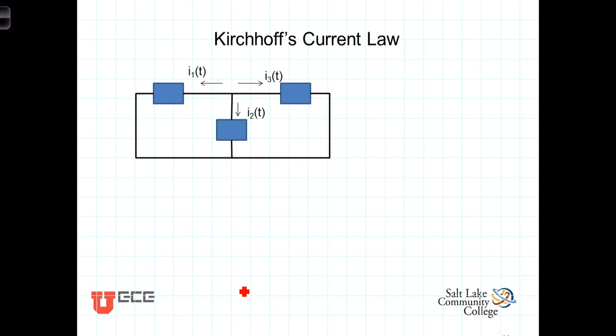Now, let's take a look at Kirchhoff's current law. We have a similar set of circumstances here where the sum of the currents, I1 of t plus I2 of t plus I3 of t must equal 0. I'm not going to take the time right now to do it. Suffice it to say that the same type of analysis that we just did for Kirchhoff's voltage law results in the sum of the phasor currents associated with a node must also equal 0. So once again, in terms of impedances and phasors, the sum of the currents represented in their phasor form must equal 0 also.